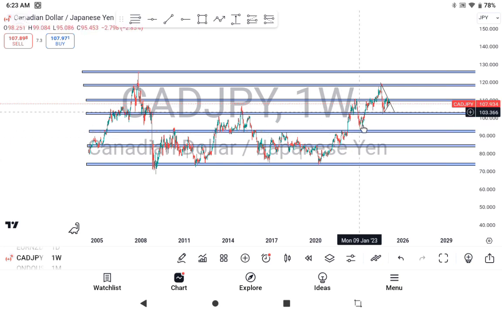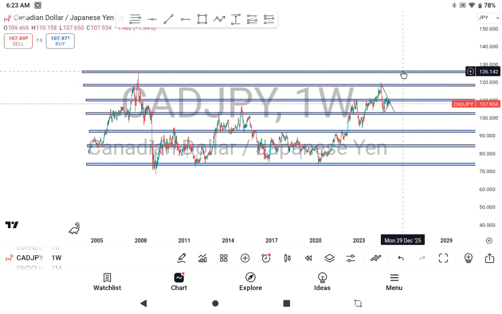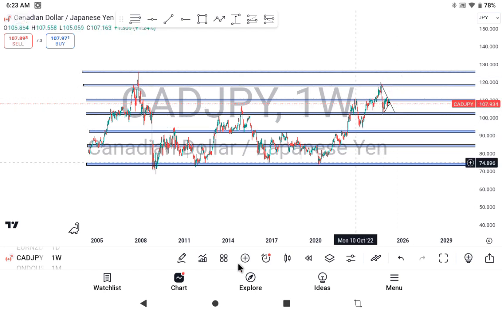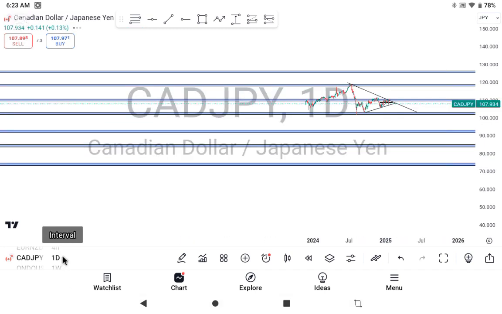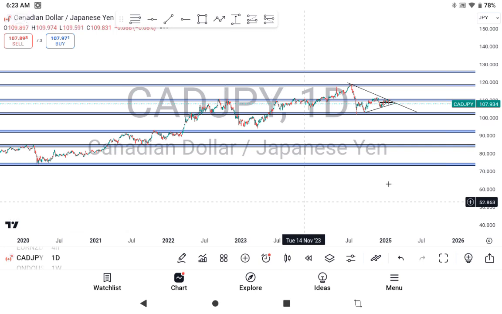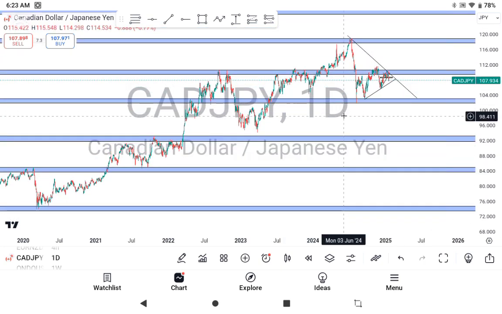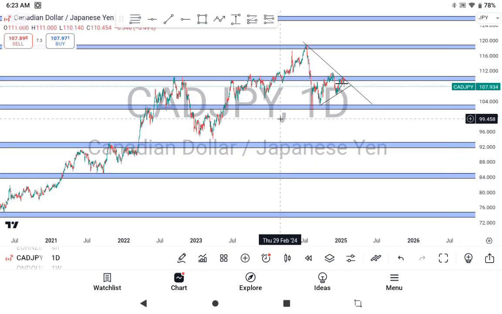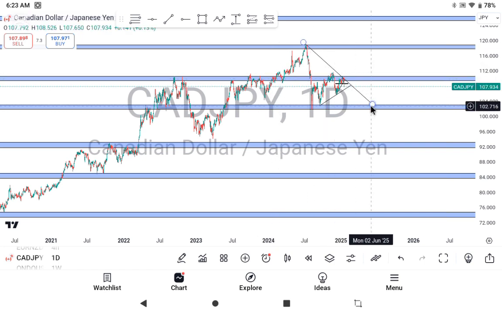We just use the Fibonacci right here from the point of the swing low to the swing high, and the next Fibonacci target is pointing to this place. So let's go down to the daily time frame to see in detail how we can jump in for a short-term sell. This retracement right here is a short-term sell retracement, not a full-scale sell trend.